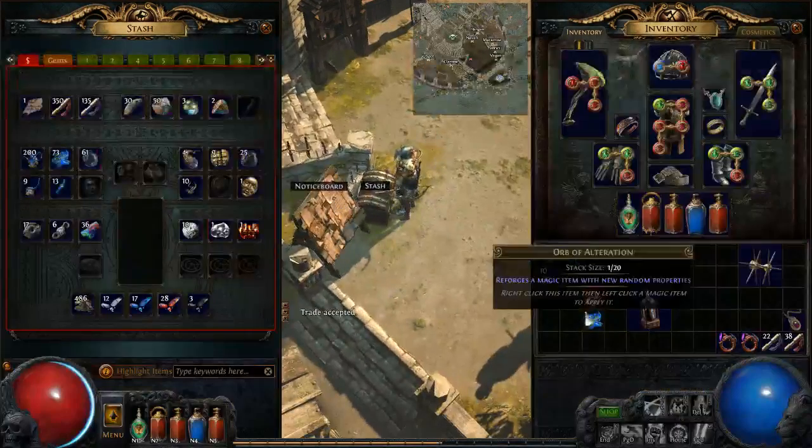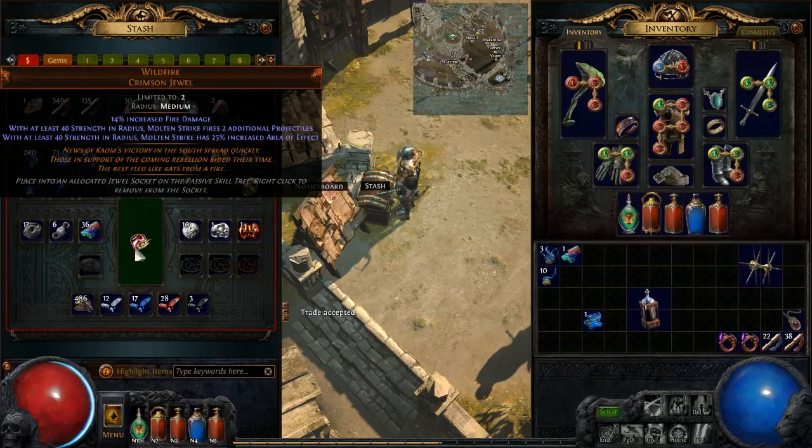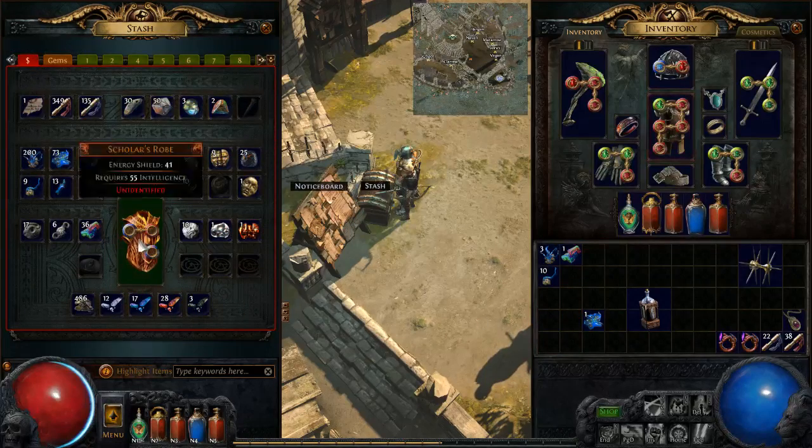Let's take a look at our new, super cool Crimson Jewel. 14% increased fire damage with at least 40 strength in the radius. Molten Strike fires 2 additional projectiles with at least 40 strength in radius. Molten Strike has 25% increased area of effect. That'd be really cool if you had a Molten Strike fire damage dual dude, but we don't. Oh, we've never identified our little robes either. Let's take a look at said robes that we picked up.